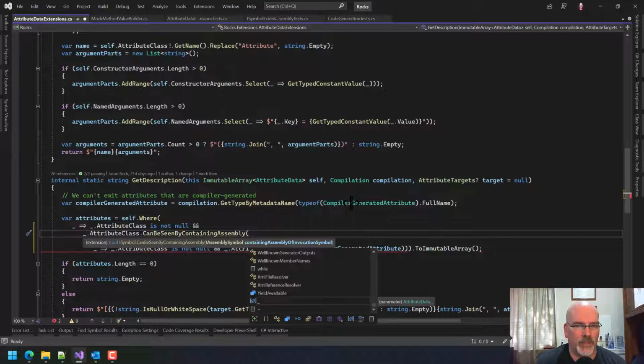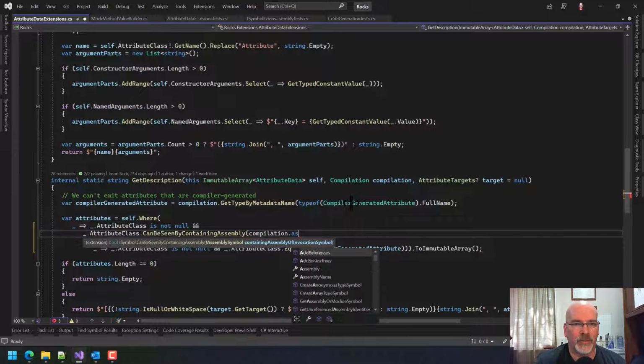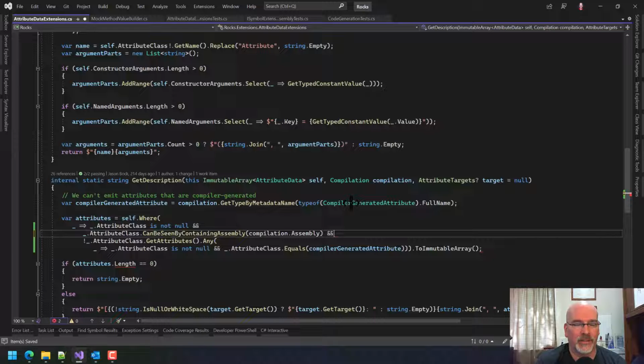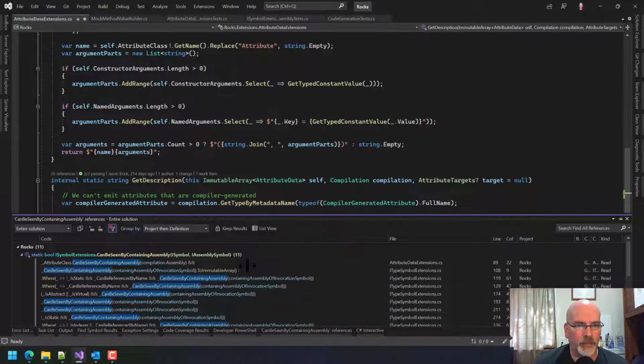Now, what's the containing assembly? Compilation assembly, I think. There. If this would do it, that would make it really simple. Okay. That would make it extremely simple. But I don't know if it's going to actually let me do this, and I really need to test around this. Because the compilation itself, that is the thing that's being compiled, yes. So anything that's being called with can be seen by containing, I would imagine they're all passing in compilation assembly.